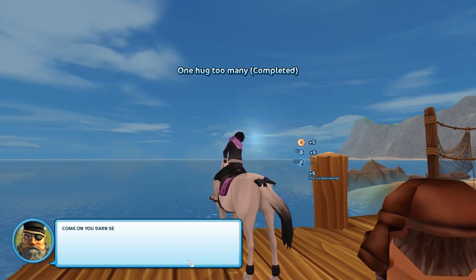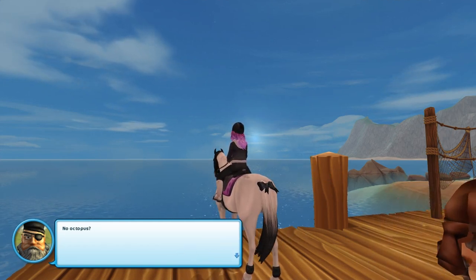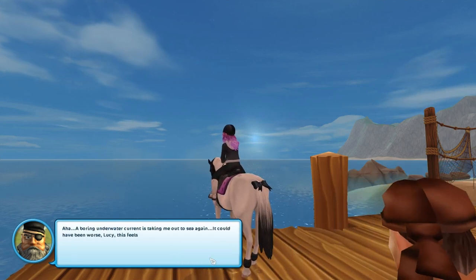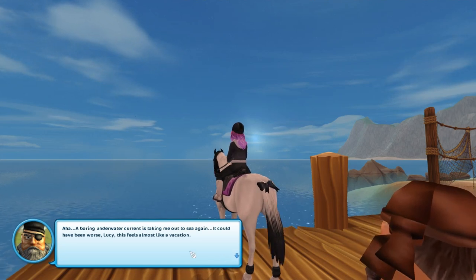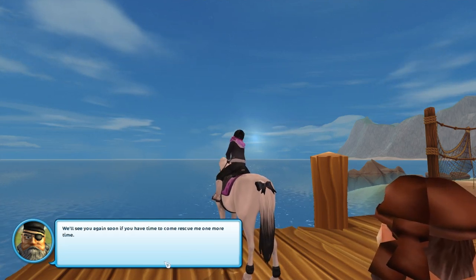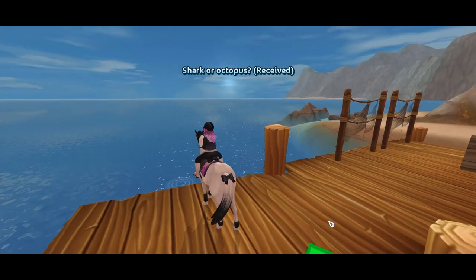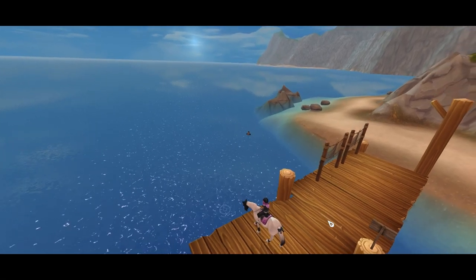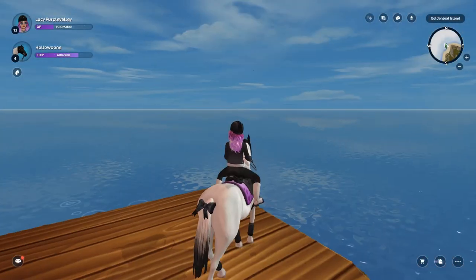Ugh, what's going to happen this time? Come on, you darn sea, give me your worst! No sharks? No octopus? No wicked currents? Aha! A boring underwater current is taking me out to sea again. It could have been worse, Lucy. This feels almost like a vacation. We'll see you again soon if you have the time to come rescue me one more time. Aw, poor Bob. I could have just pulled him out. Or not. Well.